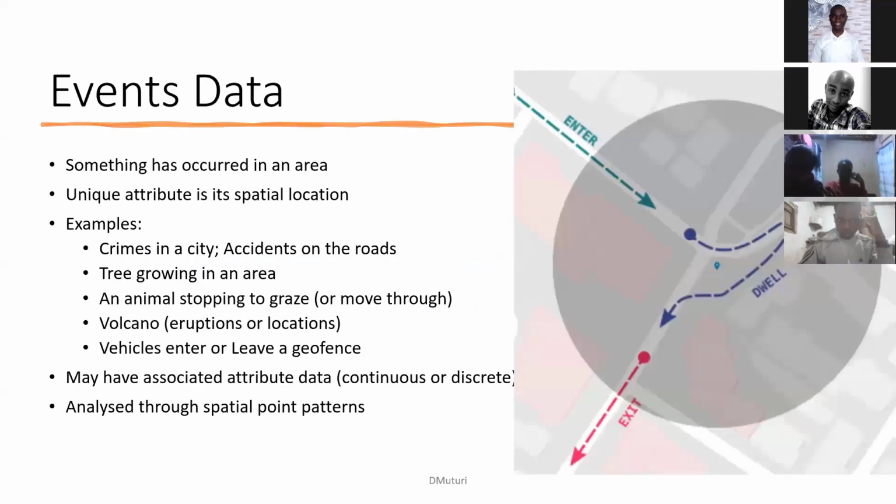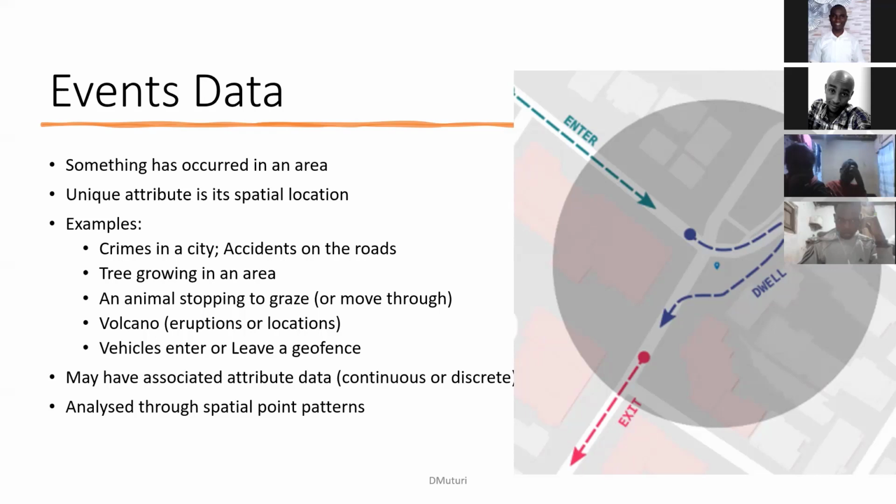So where we said it can either be event data, this is very common for spatial analysis. I usually term this as the most interesting side of the analysis, though the others are very interesting too. When you are talking about event data, it's when you are looking at what has happened where, what has happened at what location. So if you have a series of events, we had examples like a crime has happened in an area, or somebody has entered a certain location, could be a school, a hospital, or a secured area. Then you are monitoring the movement within that area, outside that area.